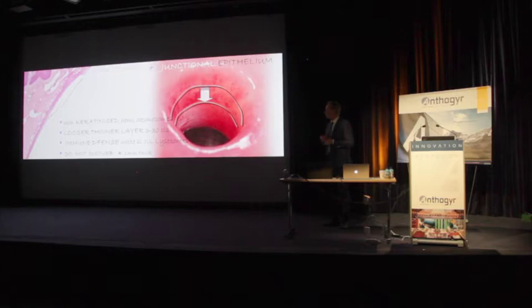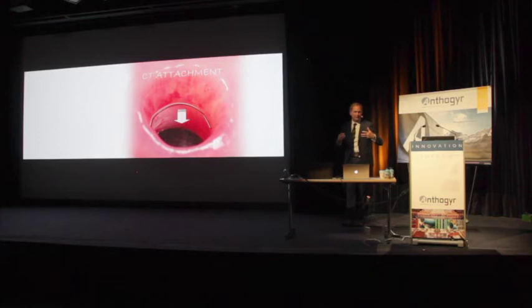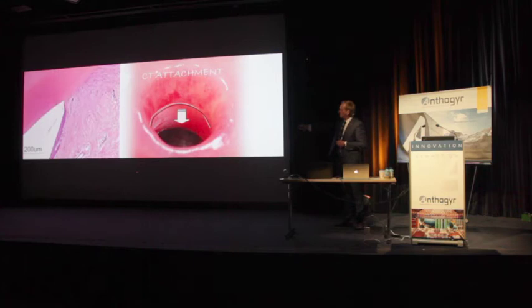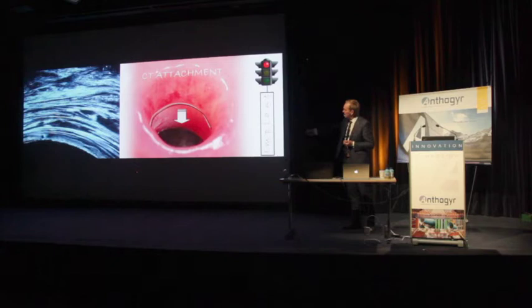If we go towards the connection, we come in an area where we have the attachment. The attachment we know well from a natural tooth, and this is quite strong because we have Sharpey's fibers. It's well attached into the cementum covering the root, but unfortunately we don't have that at all at an implant. We have very weak tissue. It's mainly a bunch of circular fibers, like scar tissue, and you can probe through it quite easily. And so this is definitely the weak link.